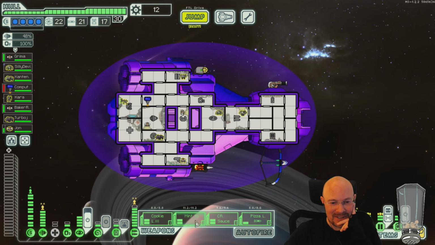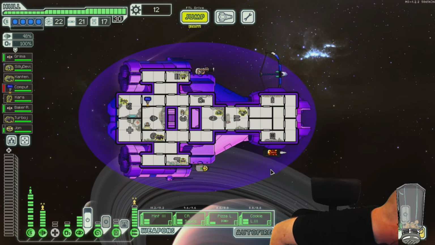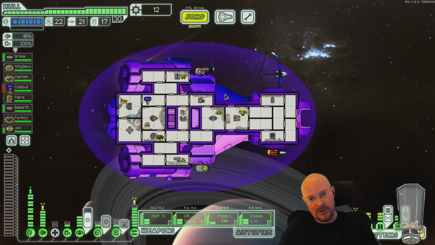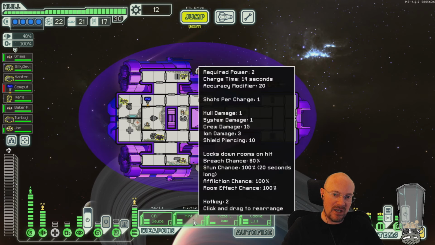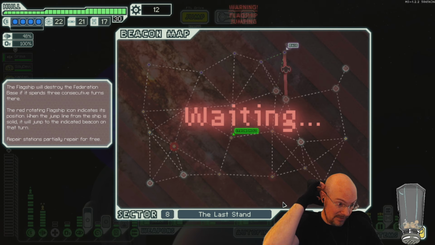Alright, so how do we want to do this? We want to get everybody into the shield room and explode them. That's what we want to do. We want to hack the shields. I don't even think I have to hack the shields. I think I actually hacked the heal bay. But anybody that gets out of the shield room, we can finish off, because we can lock them in with the minty. Lock them in with the mint arrow. Things I never thought I'd say in FTL.